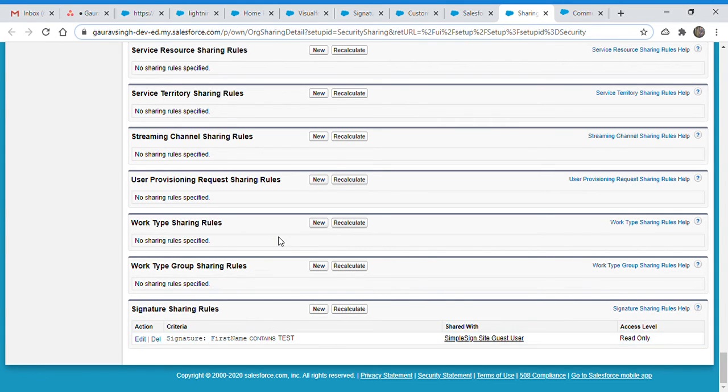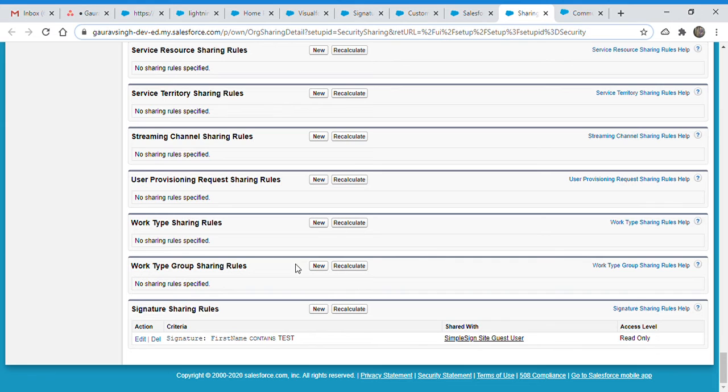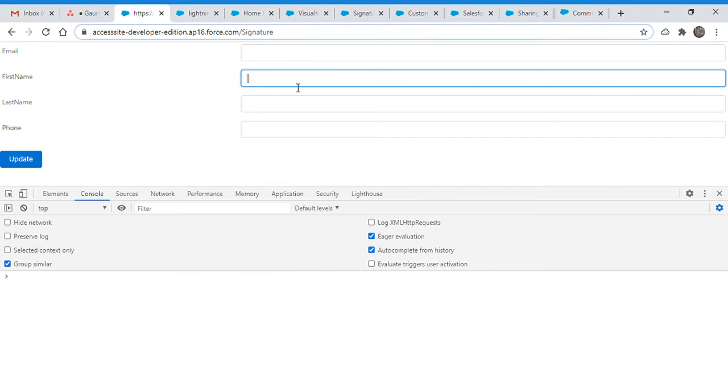So this is the sharing rule that will run, and we can use such a sharing rule. What I'm saying is that we need the read access for the site, and we can modify or create another sharing rule or something like that. So let's see, I do this.